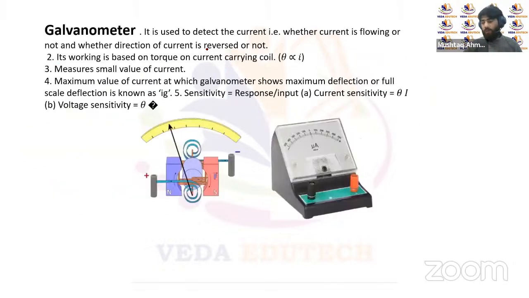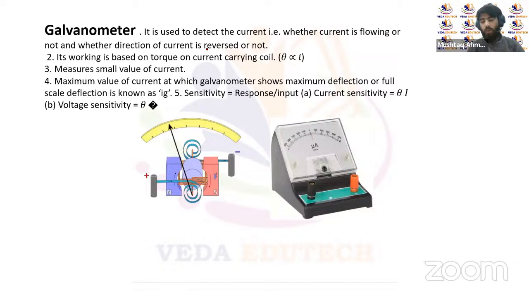Now let's move on to the important devices that we use in our labs also, right? The two, three important devices are galvanometer, ammeter, and the third one is the voltmeter. We know that the ammeter and galvanometer are the two very important devices with respect to the measurement of current. The ammeter is used to measure the current through a circuit.